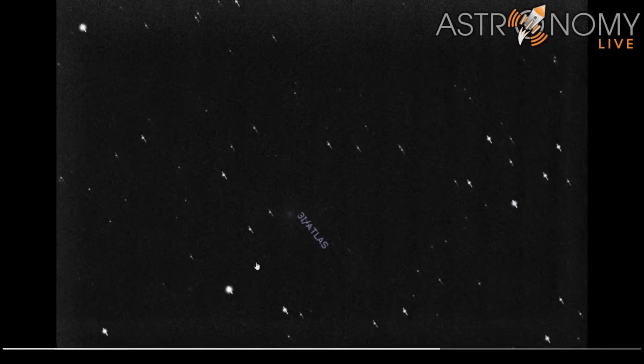If you just look at the animation from before the overlay appears, that's where the comet is in the pictures from a day before. It's even fainter. It's even harder to see before you throw the label over it. It's just this faint little patch of noise almost. I mean, it's very, very faint. And then when you throw the planetarium software on, yeah, that's where it should be. So it's right where it should be.